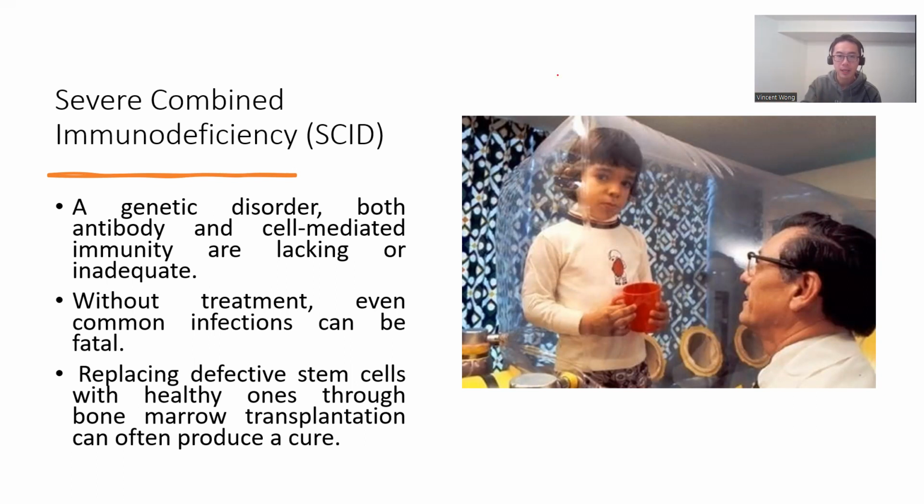And what happens is there is a virus called EBV, and you can look it up if you're interested. And EBV can hide in the bone marrow. And what happens is, when the immune system is weakened, the EBV can activate and it causes leukemia. So this EBV was hiding in his sister's bone marrow, but because she had a normal immune system, it was able to keep the virus at bay.